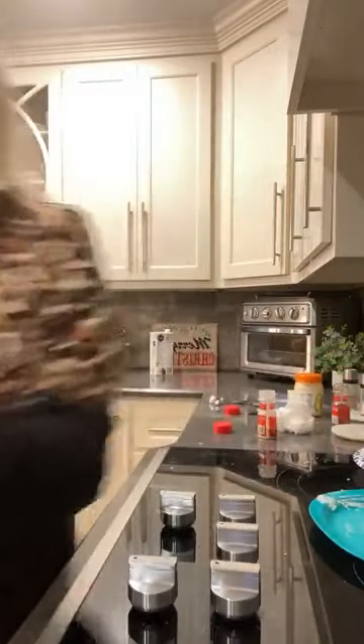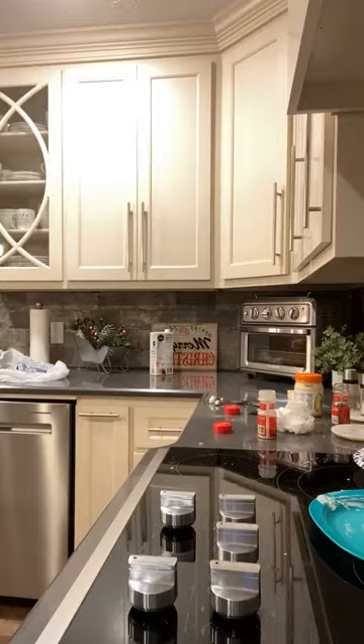Look how pretty this is — broccoli cheese! I got it in the oven. I'm going to move over to this side of the kitchen to see if you guys have any questions while we're live. It's going to cook for probably 15 to 20 minutes — it really is all cooked, it just needs to melt and let all the seasonings come together. You're not going to see it come out; I will post a picture of it later tonight and remind you of the recipe again.